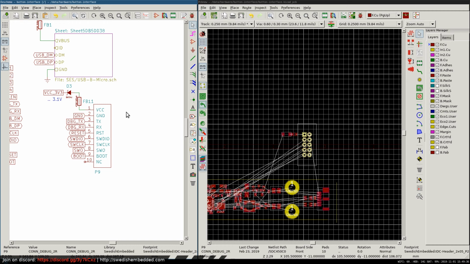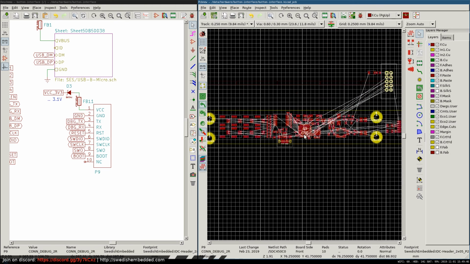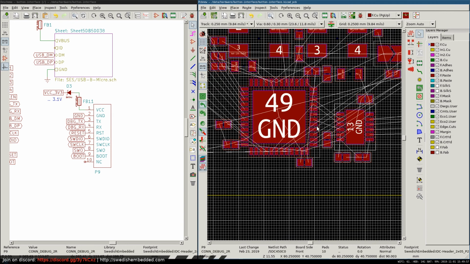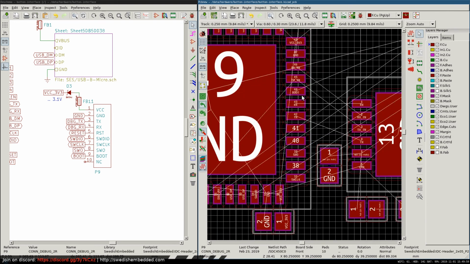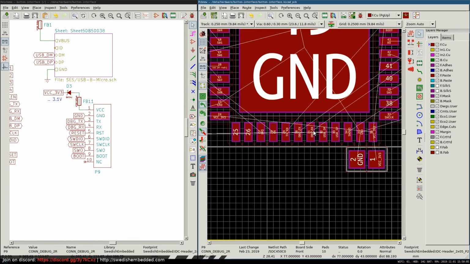I'm just thinking if I should create a new symbol for it, which would kind of make sense. I could actually create a new symbol for a new type of debug connector that I will just map specifically for this STM32F103. So I might actually have some use for it in a different design.